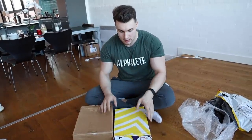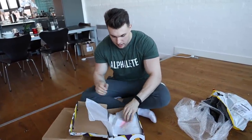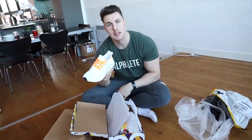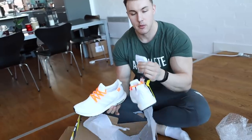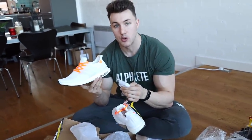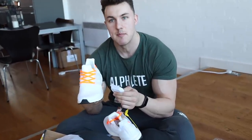Both clearly shoe boxes. This is the first pair that I got. Why are the laces orange? No way. Why are the laces orange? We have white laces. Okay, that's all right. I really like these. They're off-white Ultra Boosts, but the laces were never meant to be orange.